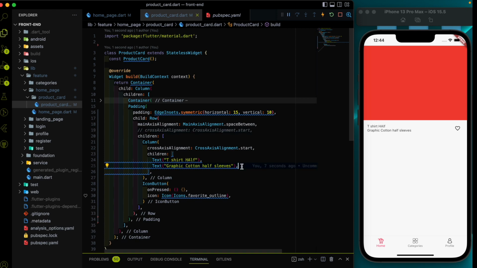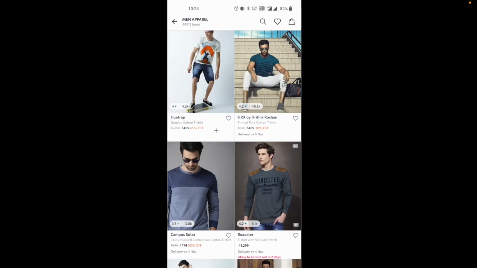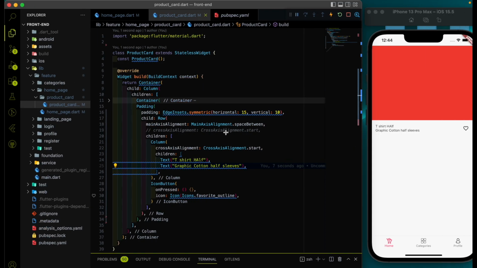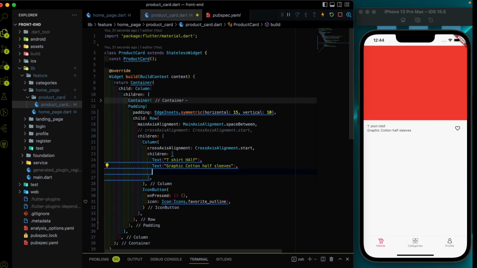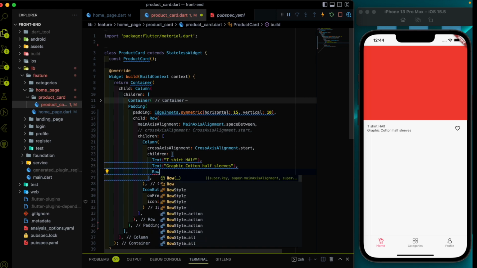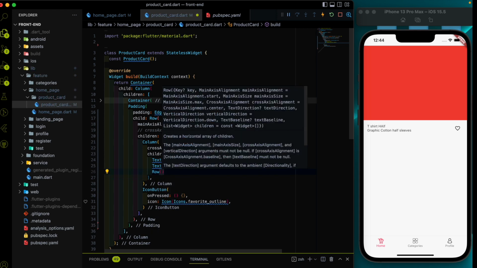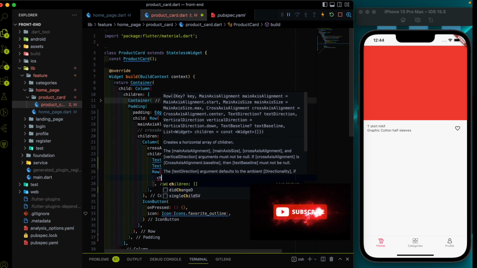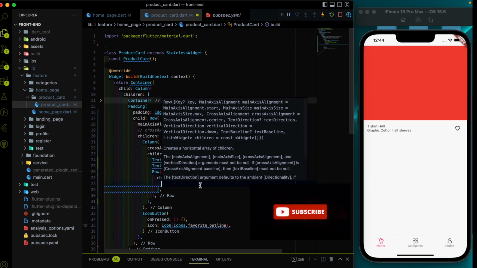We also have a third child, and in the third child we have different kinds of categories. We have an actual price, a discounted price, and a discounted offer. For that we need to use again a row widget here, or we can use a text span as well, but I am going to prefer a row widget. So the row widget is going to have again some children.